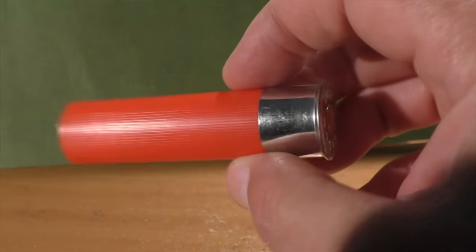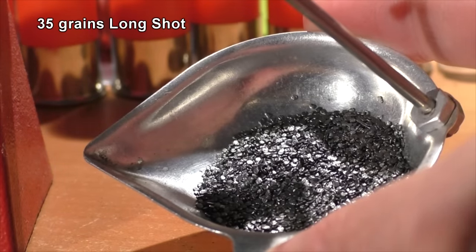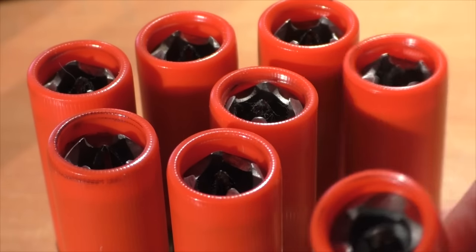We'll be using this really pretty looking 3-inch or 76 millimeter primed hull and 35 grains of Longshot powder. That should give this thing a velocity of over 1500 feet per second. Okay, let's shut up and shoot.